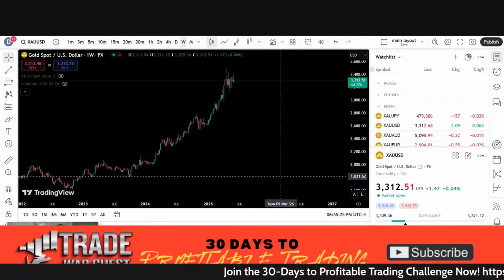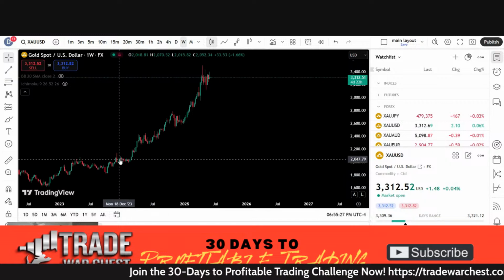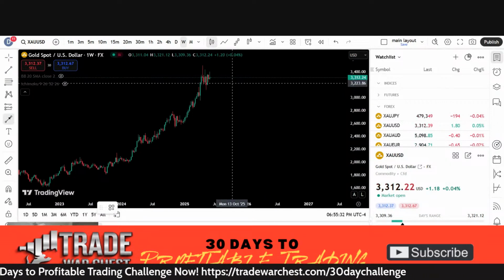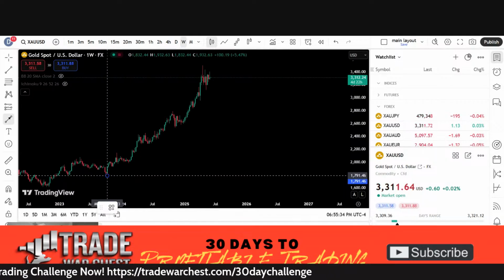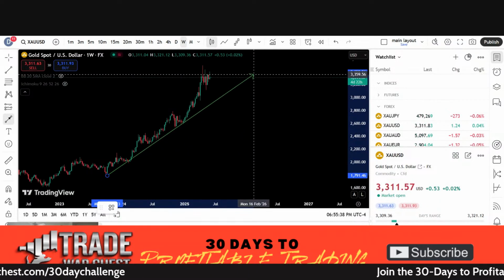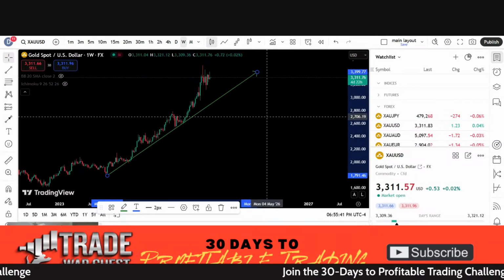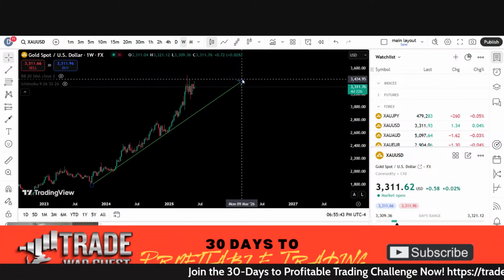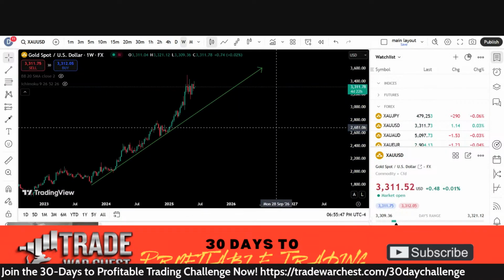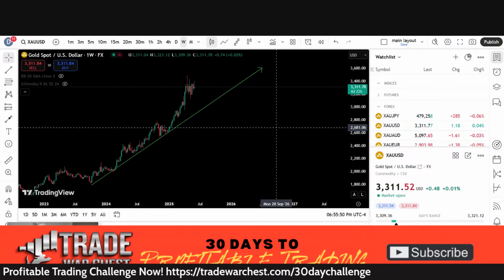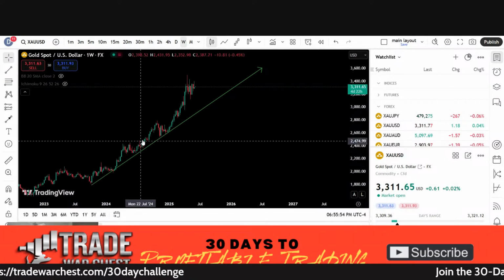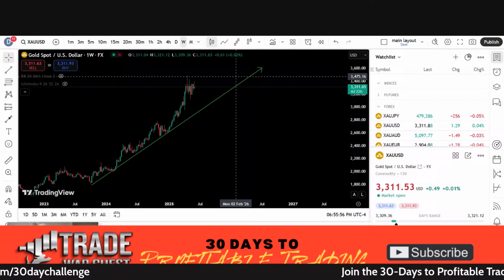It lets me know that generally the market for the last year has been boosting the price of gold up. So I start off by taking a simple tool, one of these lines, and I like to use green if it's a bullish or upward trend, and red if it's going down. Generally I'm going to start off just like this. And what that tells me is that the market has continued to go in the upward direction.